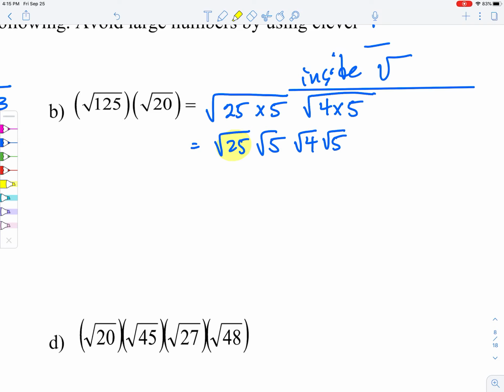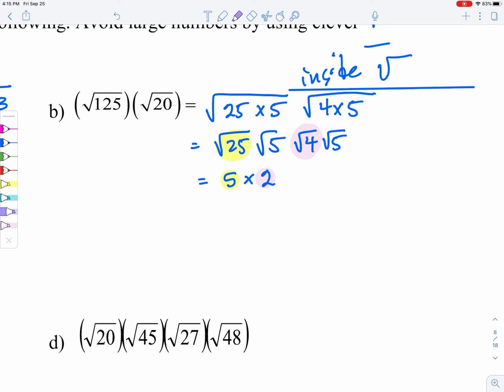The whole reason I went for those squares is because I can take the square root of 25 and it turns out to be a very nice number, just regular 5. Then I can take the square root of 4 and that also is a very nice number. I'm just going to color code it. And that square root of 4 is 2.